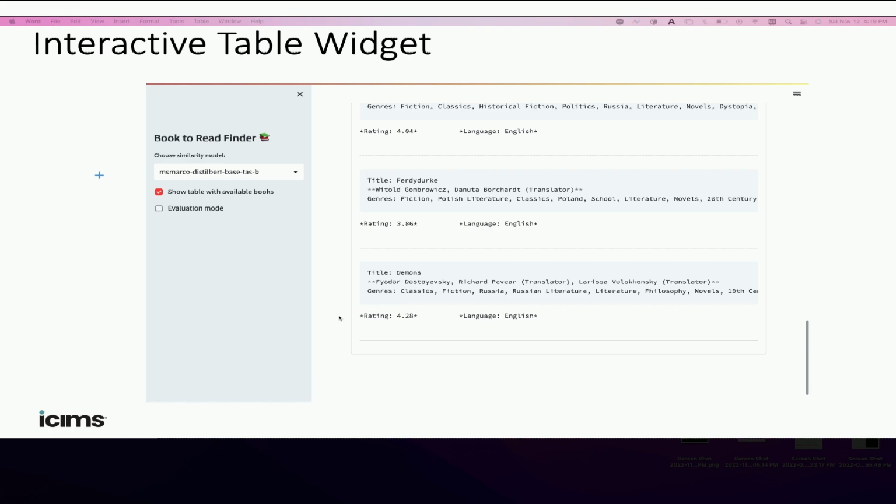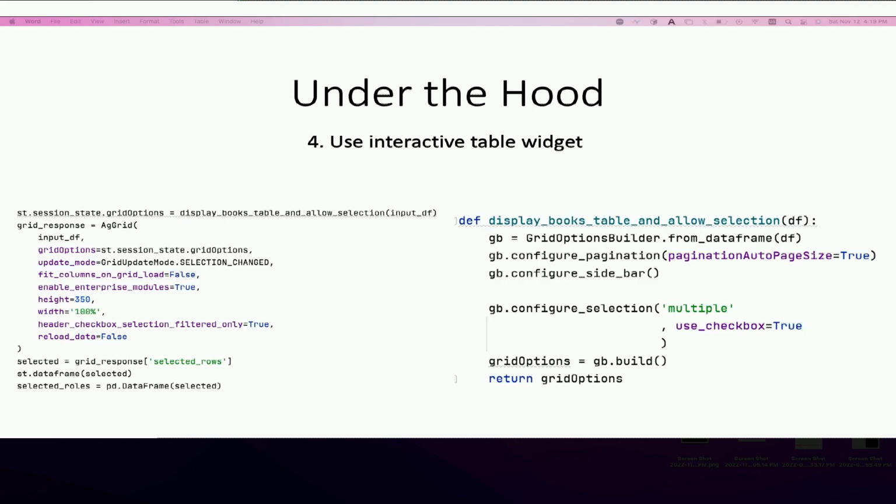So we can have this table as well, and this shows how to write the code for it. It's a grid code. Again, you can import and use it in this way. You can also use multiple, which means we can select multiple choices from our input, or a single choice from a table using checkboxes. So all this functionality allows us to show a table, select a row, and find similar recommendations.